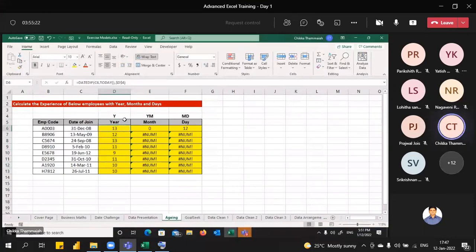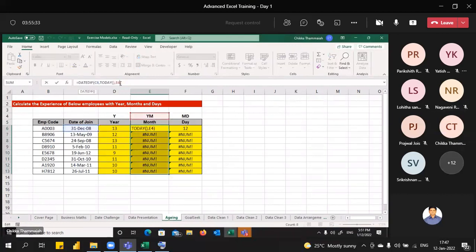Similarly, you have to repeat for month also. Go to the month selection completely. F2, the function F2 for your case. Then E4, function F4. Then control enter.